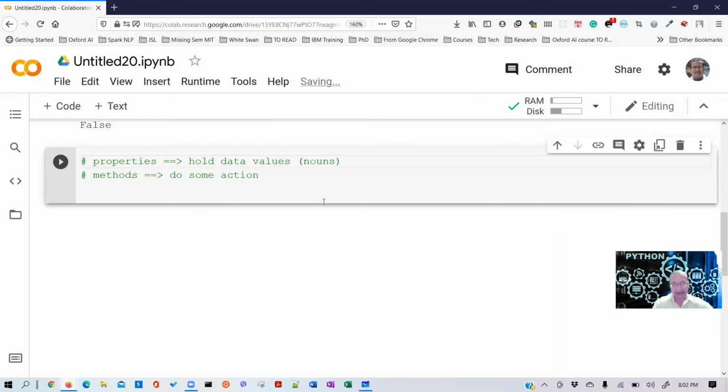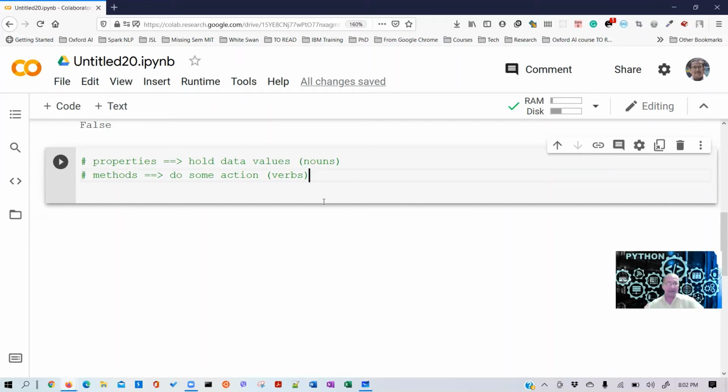Name is a noun, address is a noun, telephone number is a noun. Whereas methods are generally verbs, because we're talking about action here.